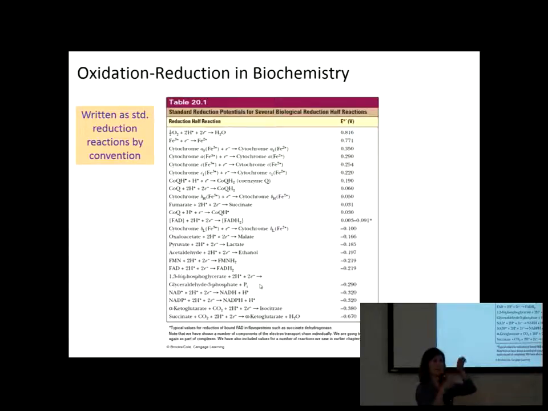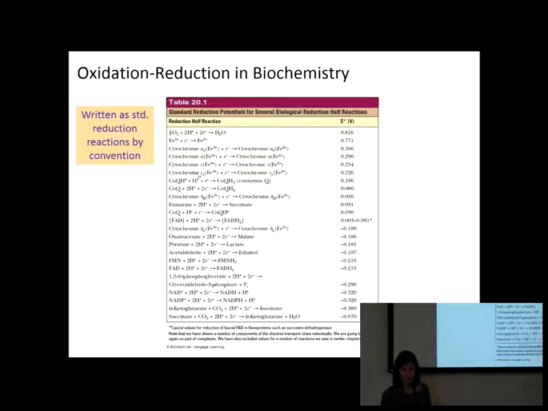The electrons are climbing this ladder from a more negative value to a higher value. So here we're handing it off from FADH2 and NADH to coenzyme Q. And then didn't I say that we're going to give it to cytochrome C? That's between complex 3 and complex 4. Cytochrome C carries the electrons there.